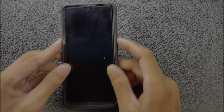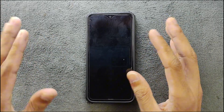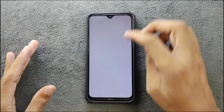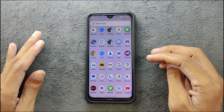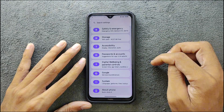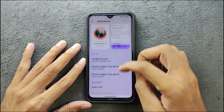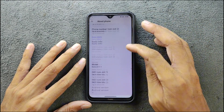Hey, what's up guys. This is a follow-up video of Alpha Droid ROM for Redmi Note 8. I reviewed this ROM a very long time ago, so let's check out how Alpha Droid ROM is doing. First, let's unlock and check what we are getting with this ROM. Go into Settings and About Phone — as you can see, this device is running on Android 14 and Alpha Droid 2.3.